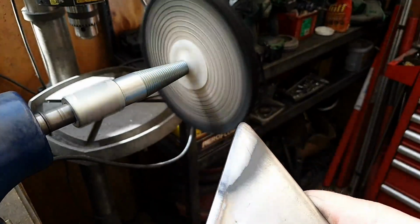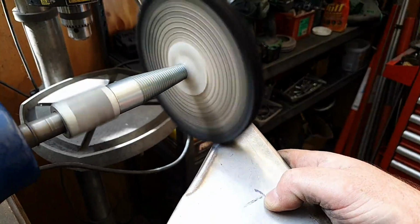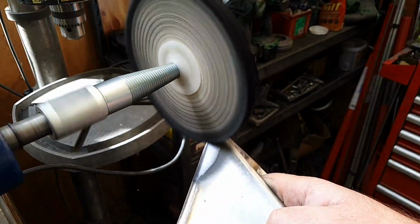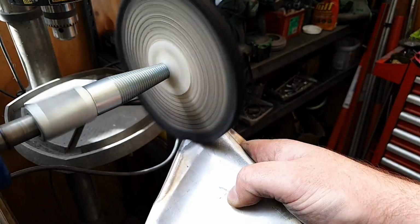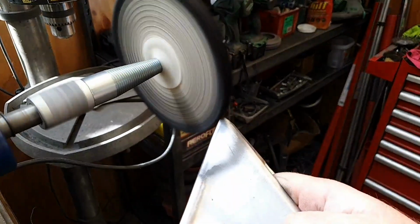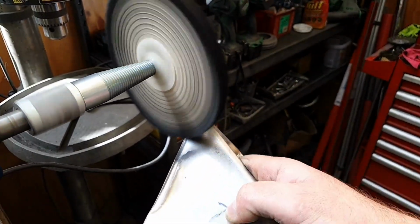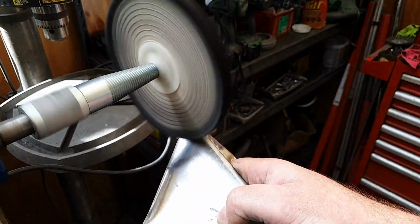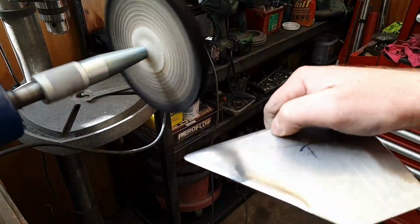This will give you an example of how long it takes to make these things look absolutely beautiful. So there's two wheels that I've got. There's a coarse and a fine, of course, as you would expect. It's much like sandpaper. Start with a coarse one, move to the fine. It's got a bit of a scratch on there.